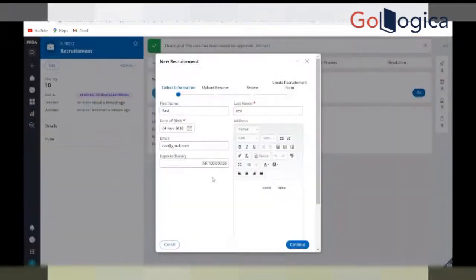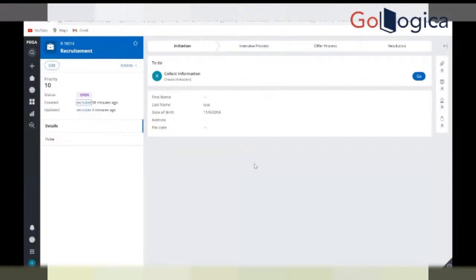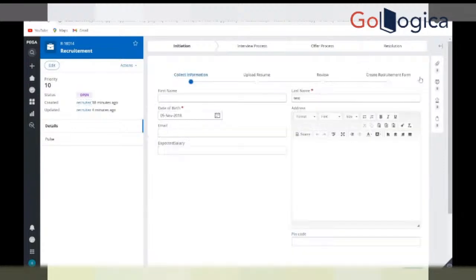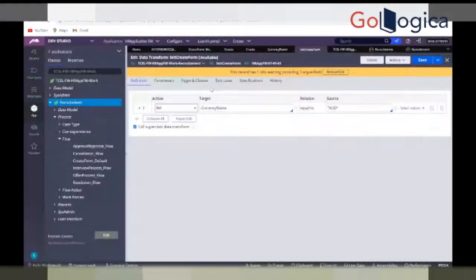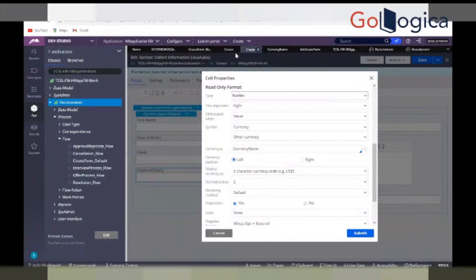When it populates, it has to refresh again, right? So you need to continue and come back to that screen again. Once I refresh it, it will reload. Now I will enter some value, 20,000 AUD. You can see this AUD is populating dynamically now. This is the currency name value which you are initializing by the time you are coming to this flow action.